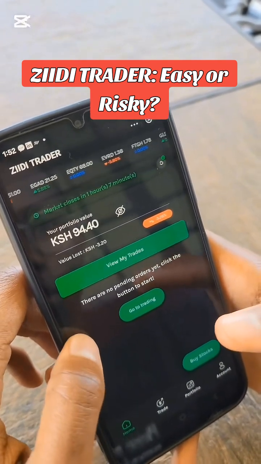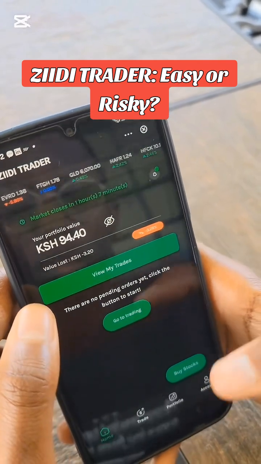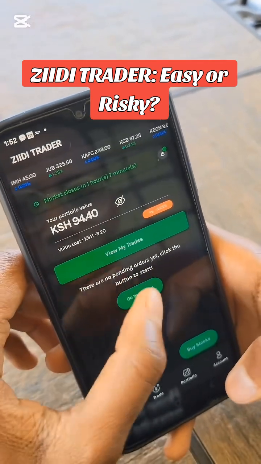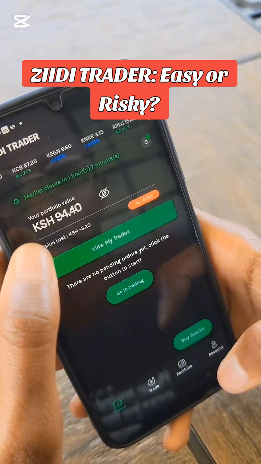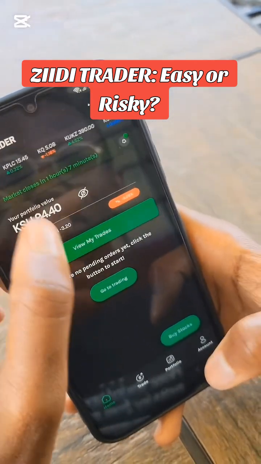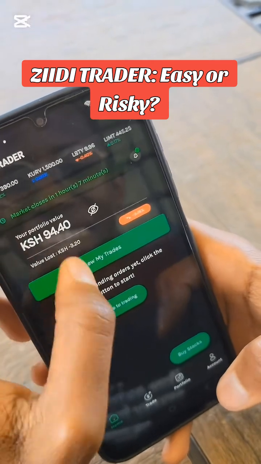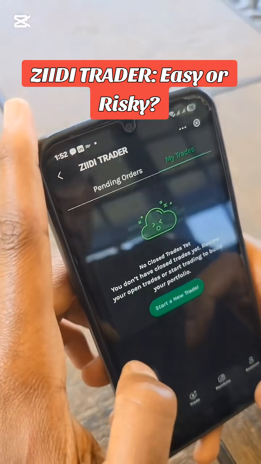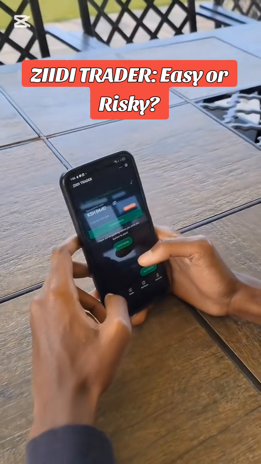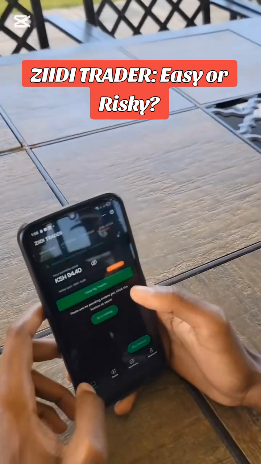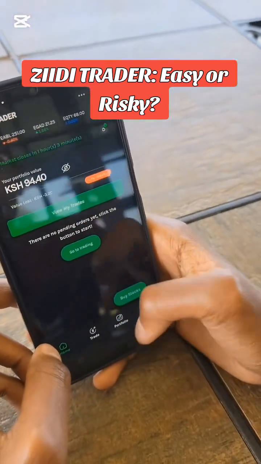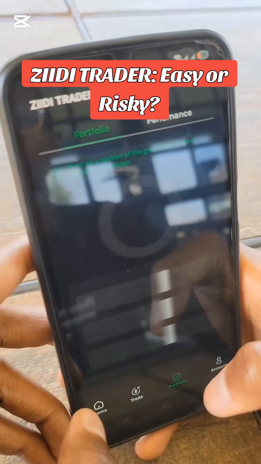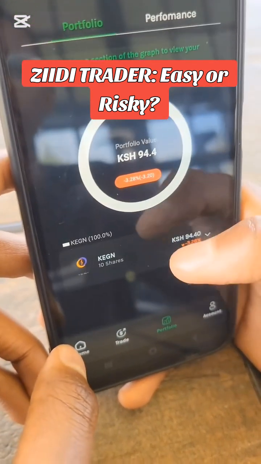Most of you have encountered difficulties opening your CDS account. Some even have taken months to get one. And it's quite a challenge currently in Kenya. So with this one, provided you have the M-PESA app, you just go to ZD Trader and you execute your trade immediately. No physical visits are required to any broker, and making entry into the stock market is far easier now than at any other time.